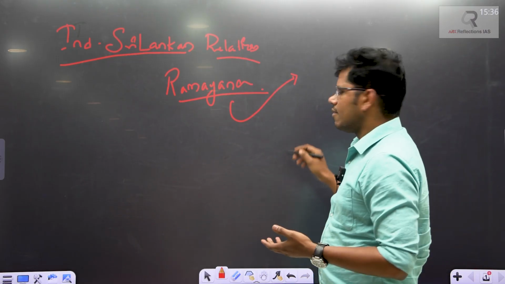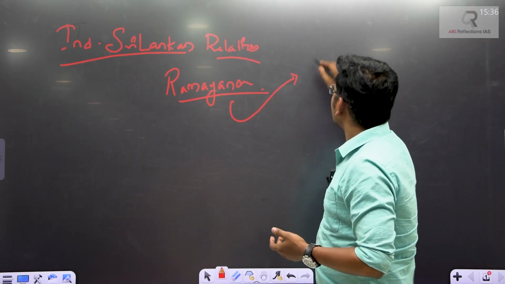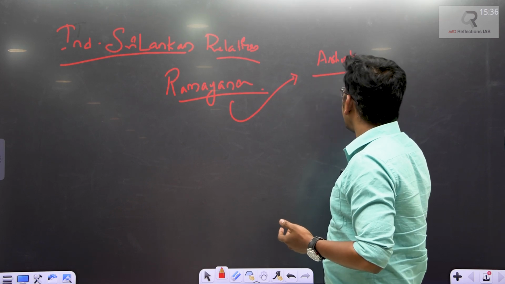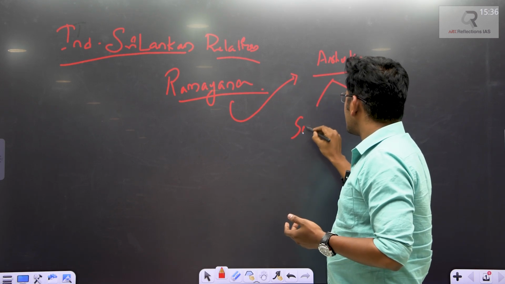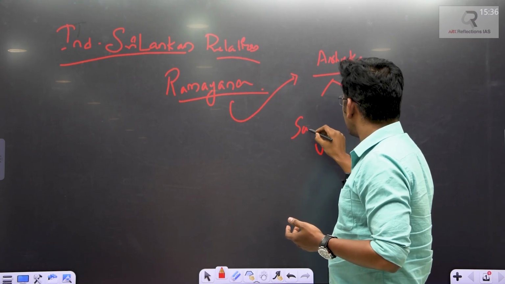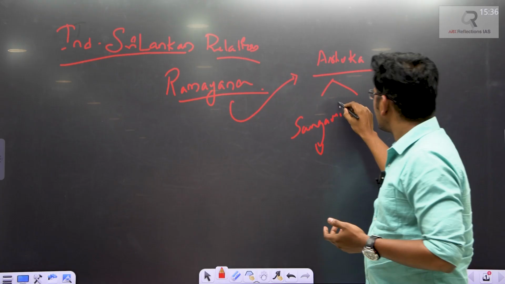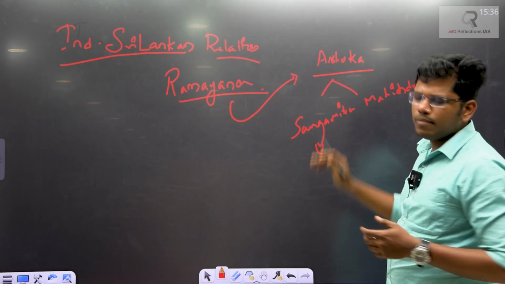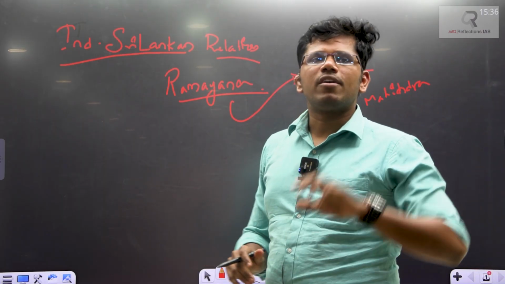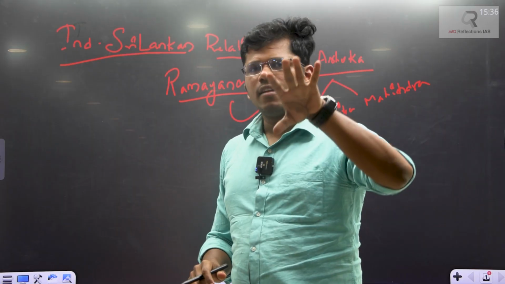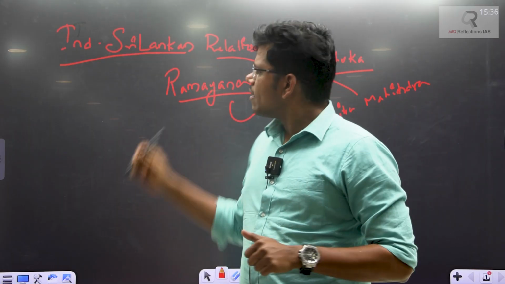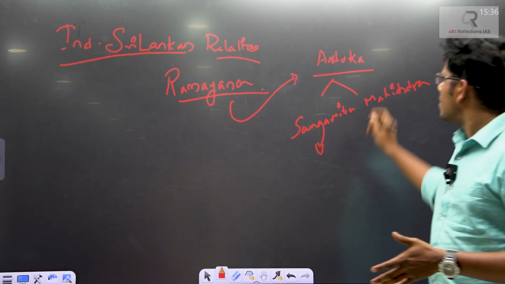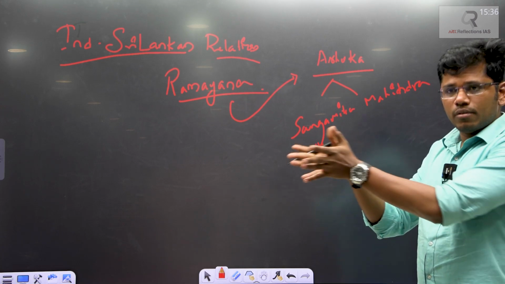Not yet, right? Only polity. Okay. So Ashoka, or Ashoka the Great, sent his daughter Sangamitra and Mahindra. So he is one of the persons because of whom Buddhism is quite popular in many countries of the world now. Why? Because one of the reasons is Ashoka. Ashoka sent his missionaries to spread Buddhism. So that's how Buddhism entered Sri Lanka.